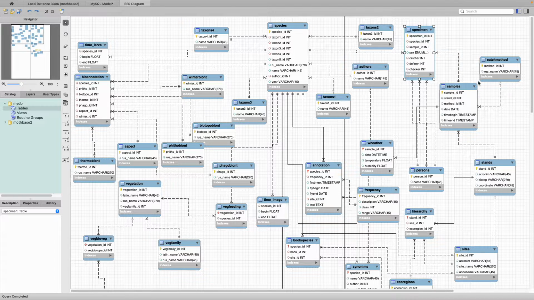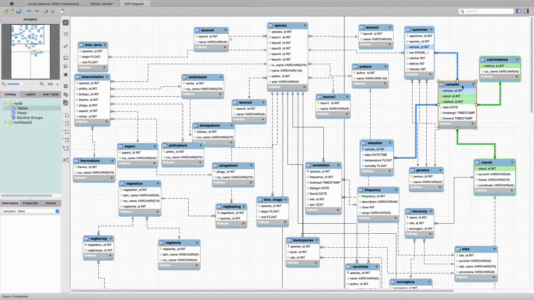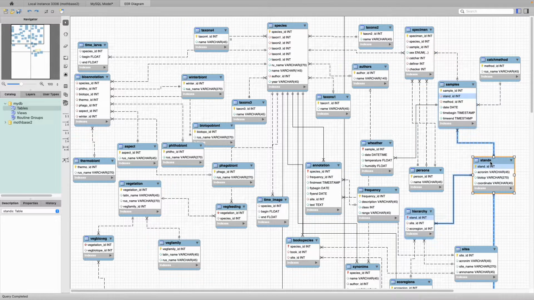Then, from the samples table, we will find out the stand ID of the places where we caught this beautiful moth. And finally, from the stands table, we get a clear acronym.